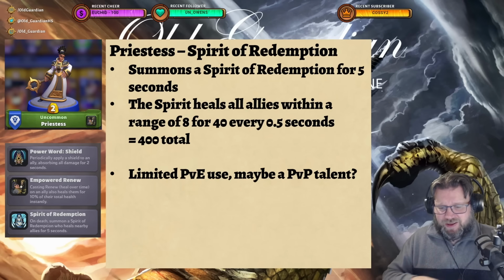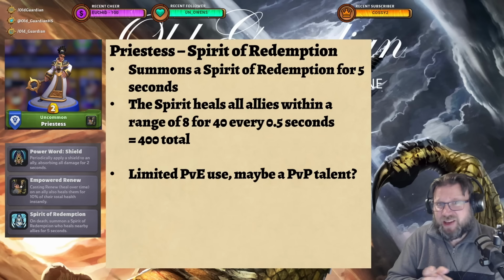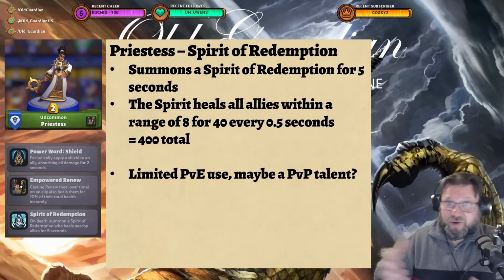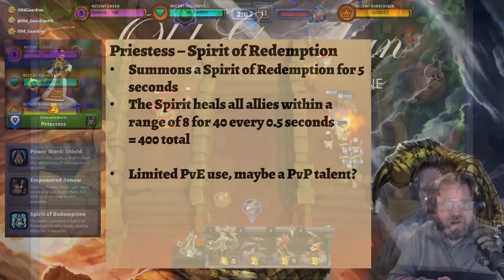And then again, if you're able to get damage on your tanks, then you would rather have your tanks get healing while the Priestess is still alive. So I actually haven't been able to find a good PvE use for this one. I've heard some people think that this might be a good PvP talent. Puts the opponent in a position like damned if you do, damned if you don't. If you kill the Priestess, it's still going to keep healing. But for PvE, I don't actually like this talent at all.